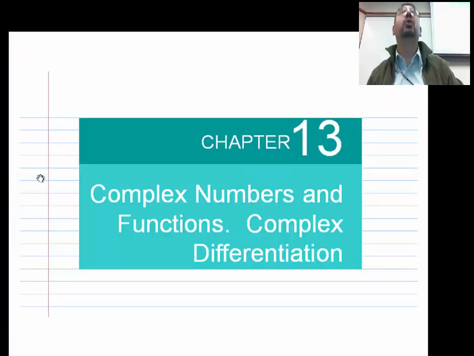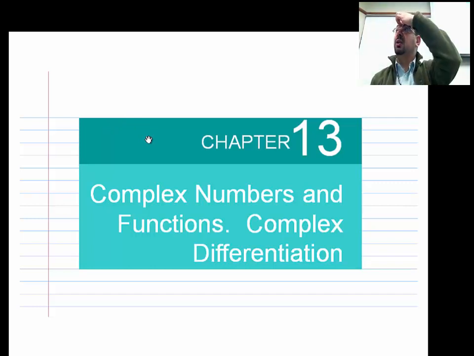Right, so I want to go to chapter 13 first, and then if we have time, we can go back to chapter 25. This chapter is really important, especially for people taking experimental fluid next semester for 273, and for many other areas also. Complex numbers and complex analysis is very important.